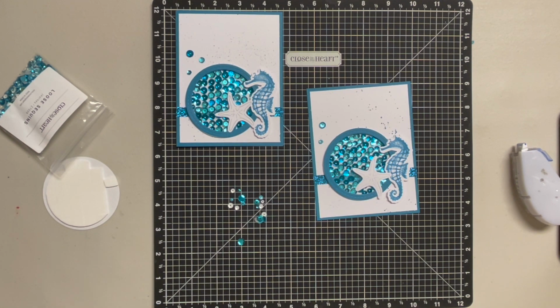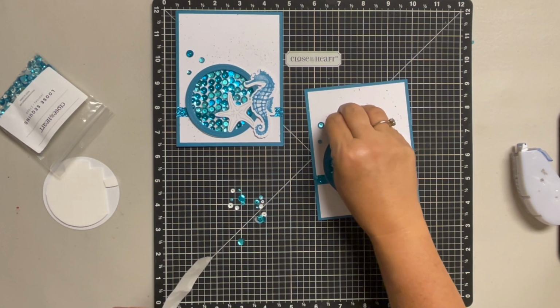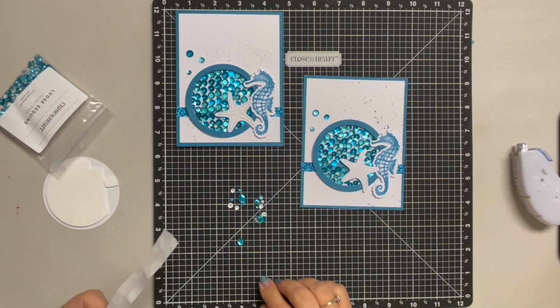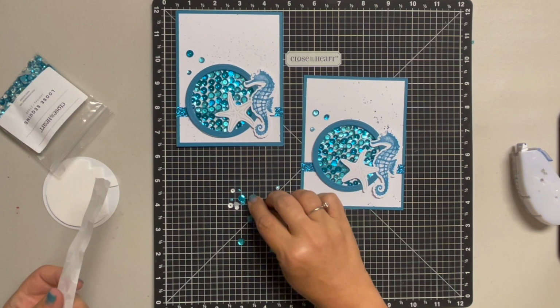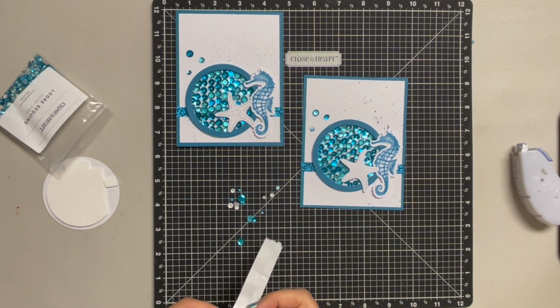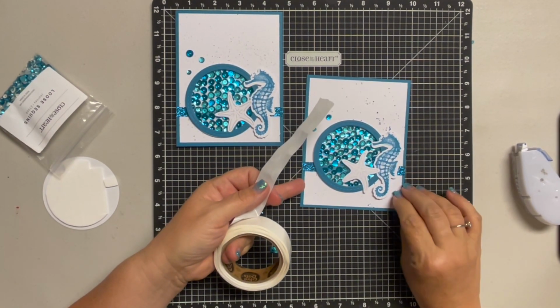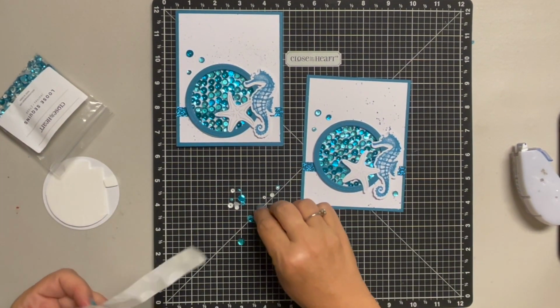Now, again, there are some whites. You're welcome to use the white. I kind of steered clear on that because I wanted it to really pop, and I felt like that the white didn't show as well. But you could certainly do that one and include the white. Now that I have the 3 there, I'm just going to do a few down here.